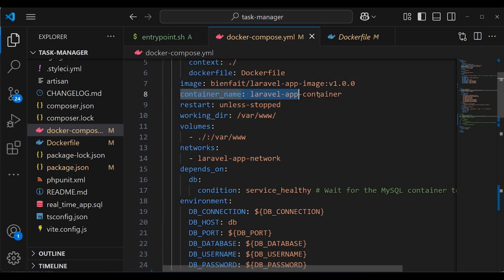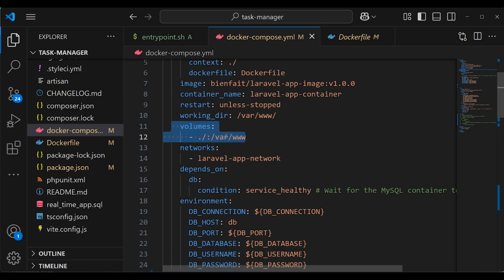And here we specify the name of the container, which is the Laravel app container. And we pass here some options like restart. Let's say our Laravel app container stops, we pass here an option to say that we can restart it. And here we specify the working directory. And for volumes, we say where our Laravel app is located.